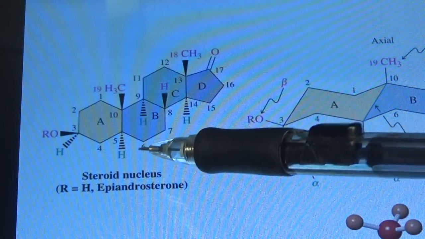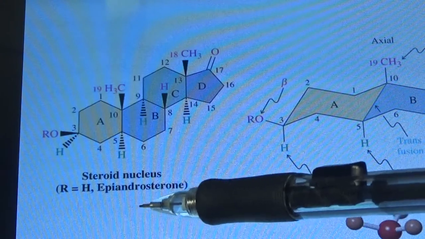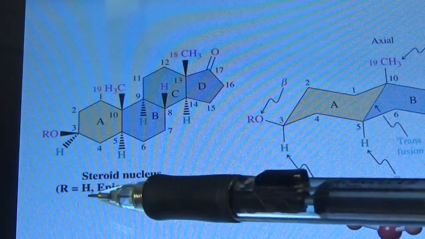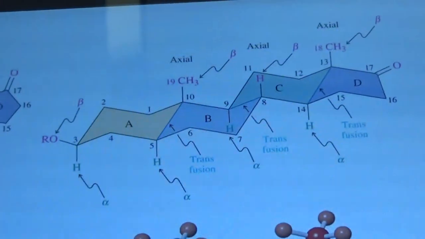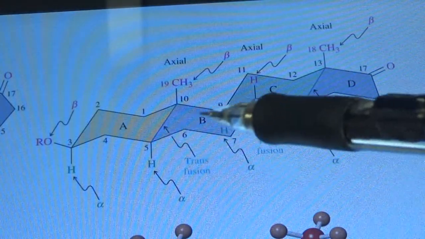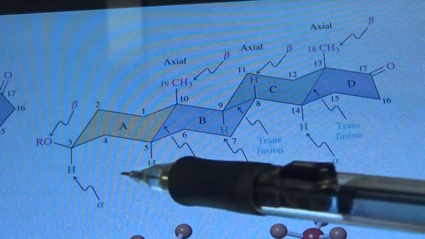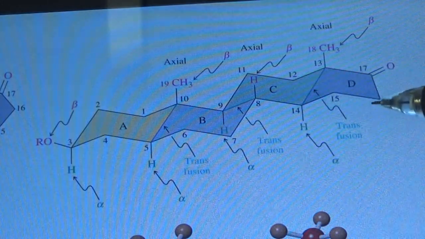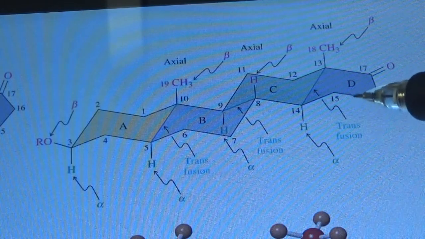All right, and the OR basically means, as you can see, when R is equal to H, that is the molecule, the alcohol, right? R equals H. And so then we have this, which shows the three-dimensional representation where you have the A, B, C, and D rings and all the stereochemistry. So it's kind of like a chair, a chair, a chair, and then the five-member ring adopts kind of a... five-member rings don't have chairs.